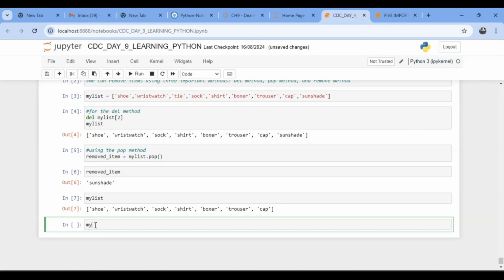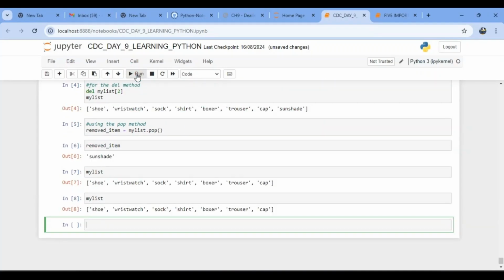Let's write my list again and run it. Now if you use this line of code and bring it down and run again, it will remove this cap.